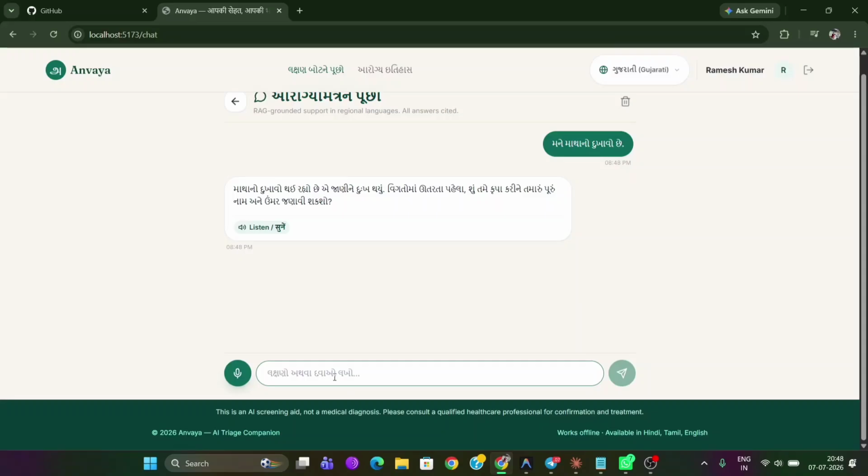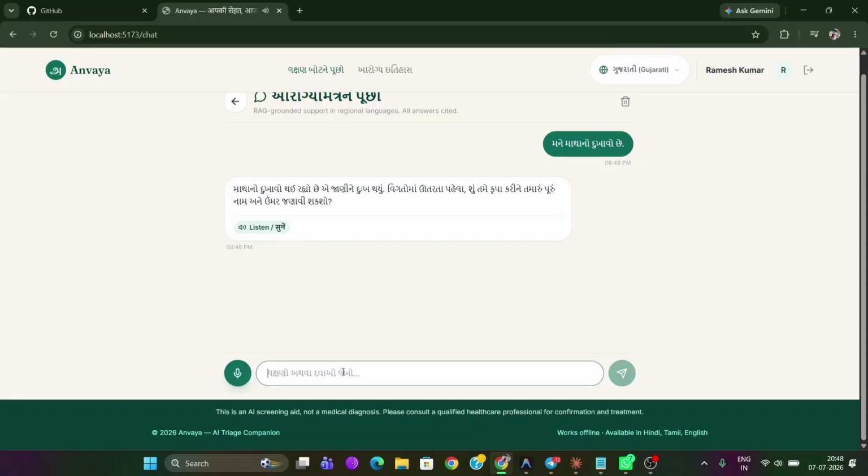It will ask a lot of questions because the AI wants to know everything about what you are suffering from, so that it can provide an accurate solution, and you can also listen to it. It says it is sorry to hear about the headache, and before going into details asks for your full name and age.